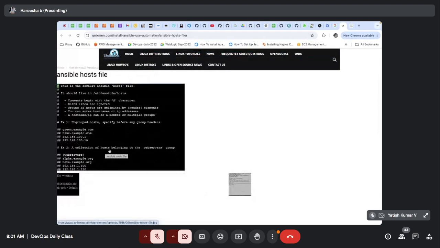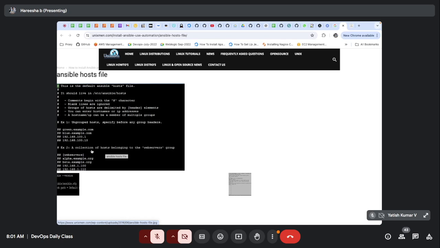What they're saying: this is the default Ansible host file, it should live in /etc/ansible/hosts. Comments begin with #. Ungrouped hosts: specify before any group header. That means before any header, just place it like this. For example, green.example.com, if you have a DNS name or a public IP, you can just mention it.